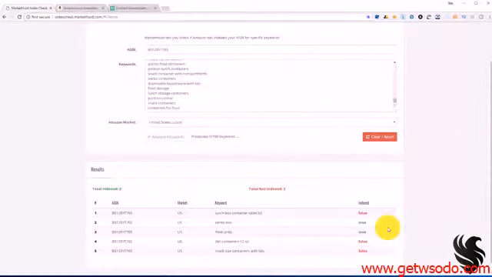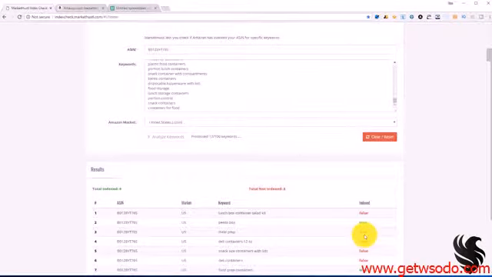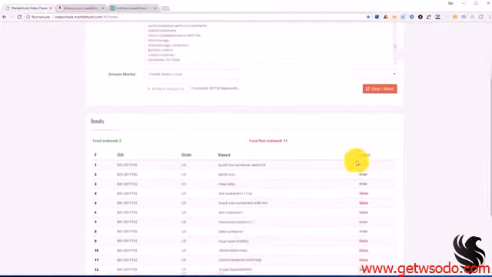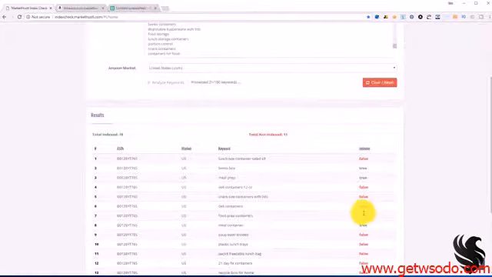And then it's up to us to think to ourselves, okay, do I want to be showing for this search term or keyword? And if we do want to be showing for it, and it comes up here false, we need to find a good way to add it to our listing, whether it's in our bullets, our back end, our description, or our title. Then what we would do is wait a few hours and then run this tool again and see if the false turns into a true.